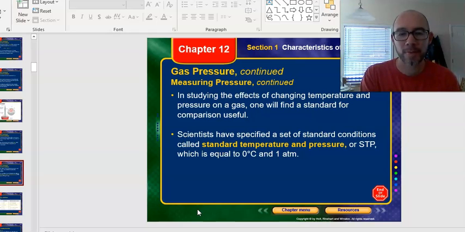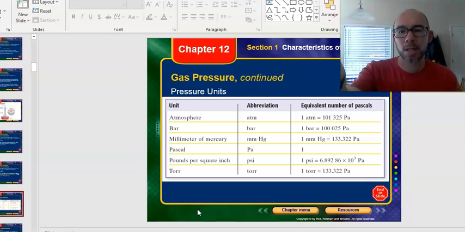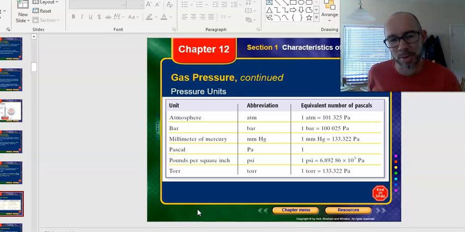Room temperature is like 25 Celsius, so we have to make adjustments in our calculations. If the pressure is different or if the temperature is higher or lower, then we have to adjust our magic numbers in our charts and tables. But here are our go-betweens on things. Here's how everything is equivalent: atmospheres and pascals, how bars relate to pascals, how millimeters of mercury compares to pascals, how pounds per square inch or PSI compares to pascals, and how torrs compare to pascals.